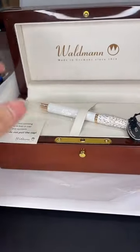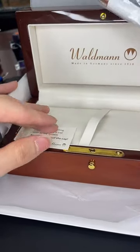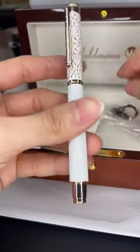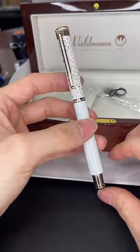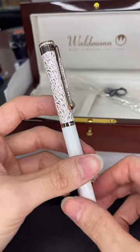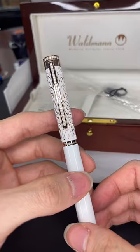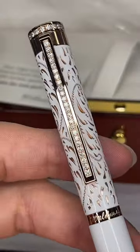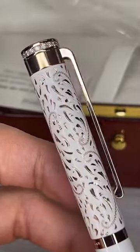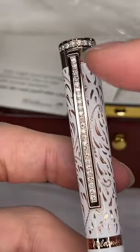Oh my God, look at that. What was the name of this one again? Xetra Vienna Diamond Lady. So that one has over 40 diamonds in the clip. This is a higher tier version of this pen that's available from Esterbrook. But check this out. What we have on this Waldmann is 40 real diamonds around the top finial here and all down the clip here.